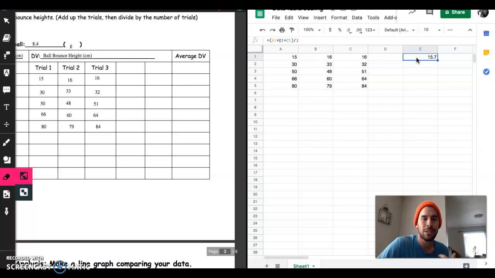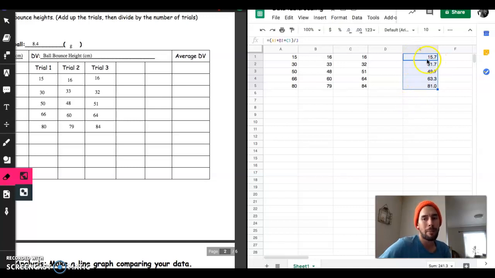We don't have to type that each time. Once we've typed that formula, A1, B1, C1 divided by 3, we can go to this little blue square and you'll get a plus, or if you're on a Chromebook, it looks like a little bullseye. There's a little gray circle around it, but you're going to click that blue square in the corner. You're going to hold it, and then scroll down with one finger until you see those dotted lines. When you get all your data selected, as far down as it needs to be, you let go, and it's found all of the averages for you, which is very useful.